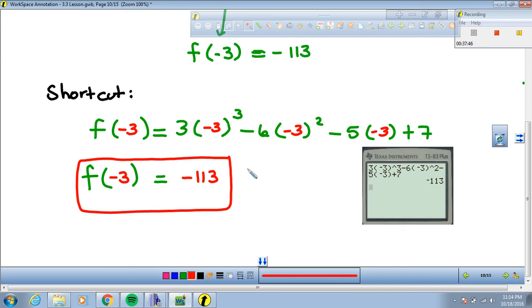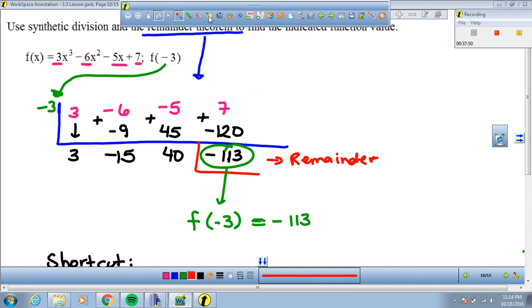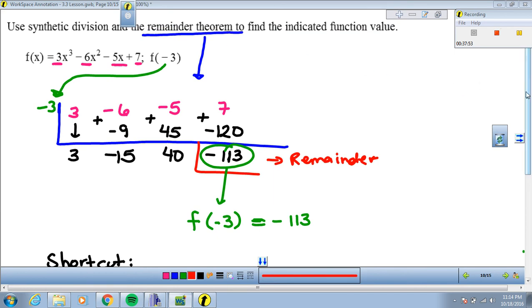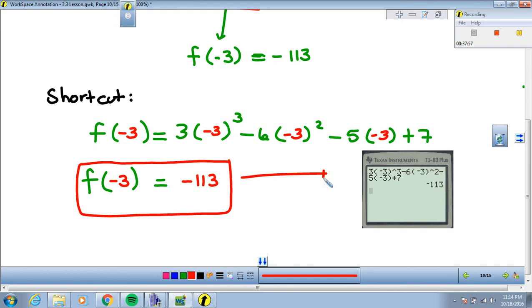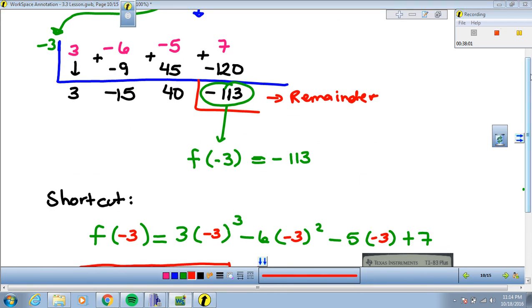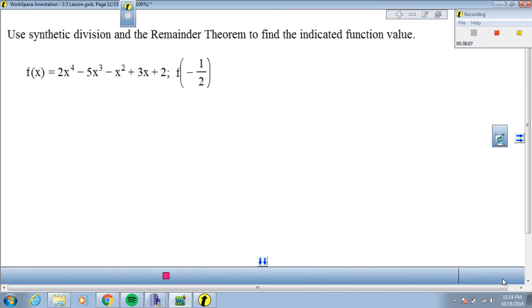So this is a shortcut instead of actually using what the remainder theorem is. Now, do you want to do the remainder theorem just to find out the remainder, or do you want to do this? It's up to you. It's the same thing. But whenever you have a question that says this kind of instruction, that's what you have to do. Okay? Let's do it with the shortcut. Let's do it with the calculator.